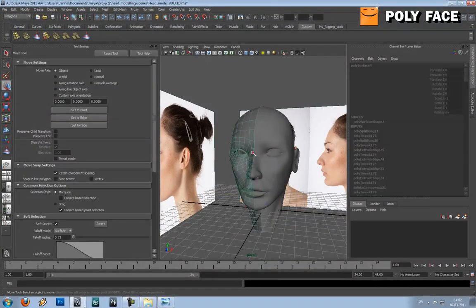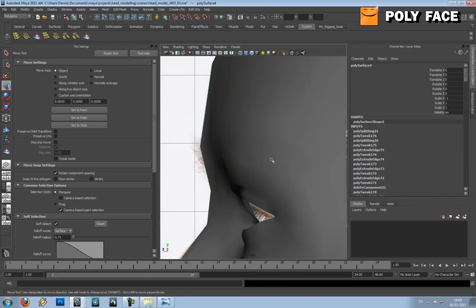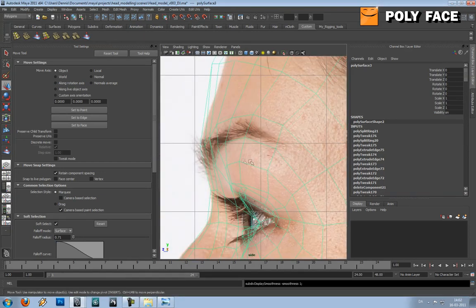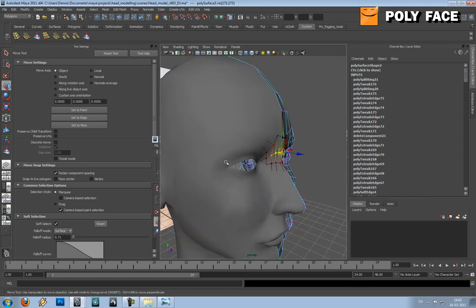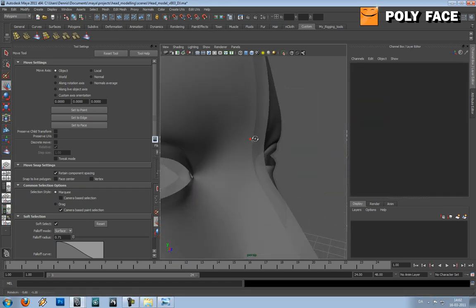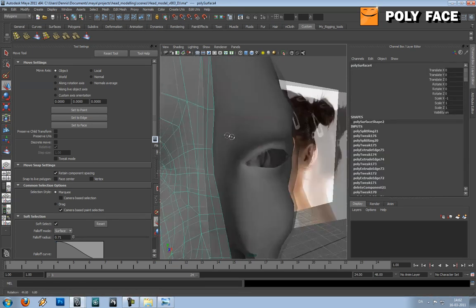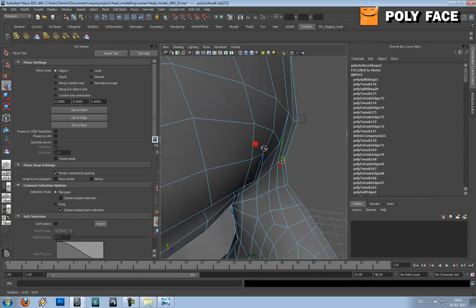So I think we need some more definition around the brows. If you go to the side view, I don't like that it's so flat. Right here it seems way too soft. So I'm gonna try and shape it more.